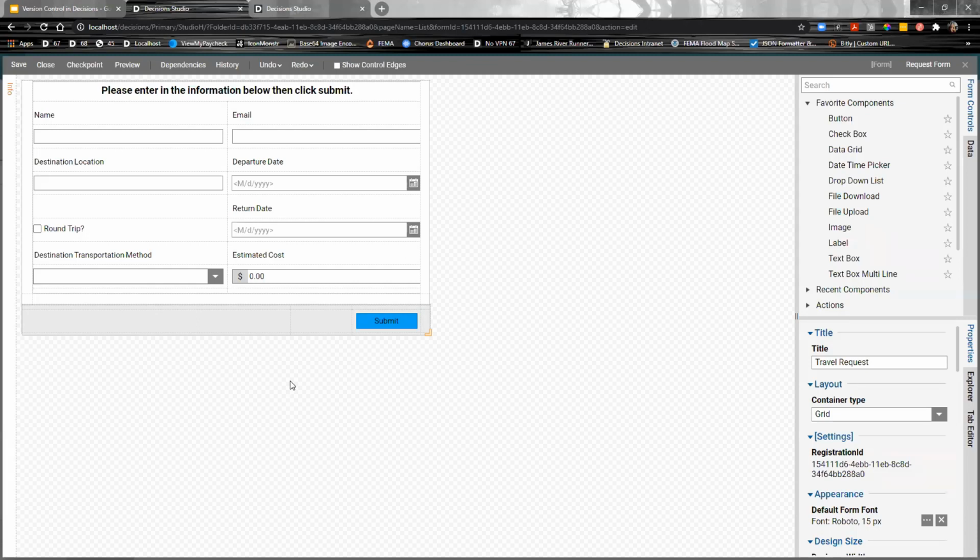So there's a form ID that goes along with this. And any resource in Decisions can only have one version of it running in any particular environment at a given time. So if I want that mobile version and this version of that same form, I'm going to need another option. And that's why the next thing that we want to talk about is copies.